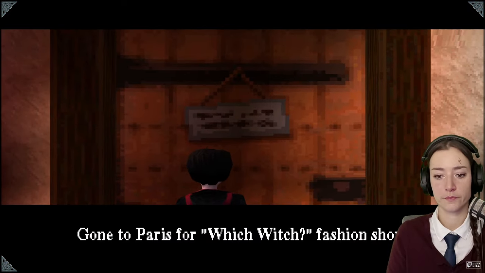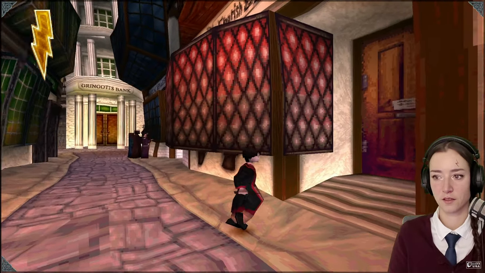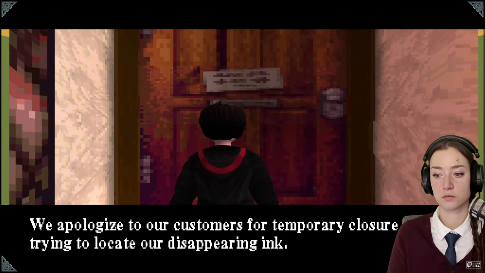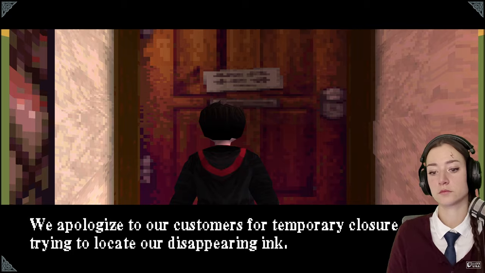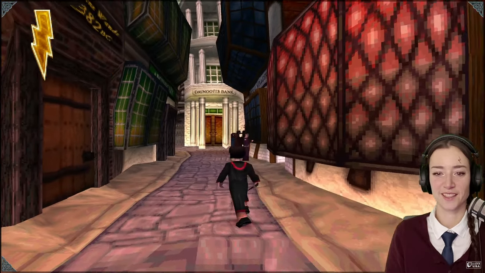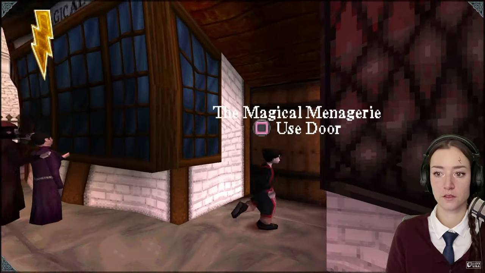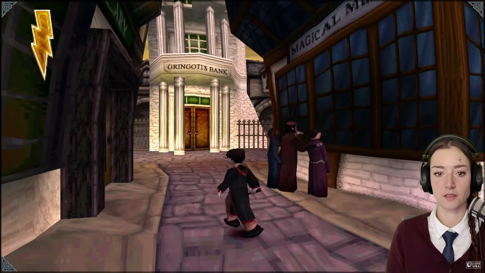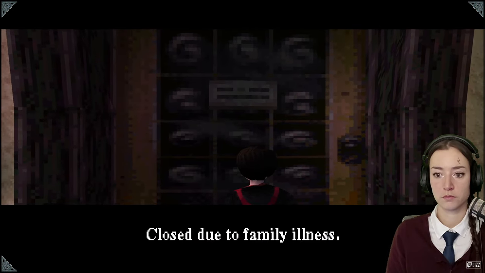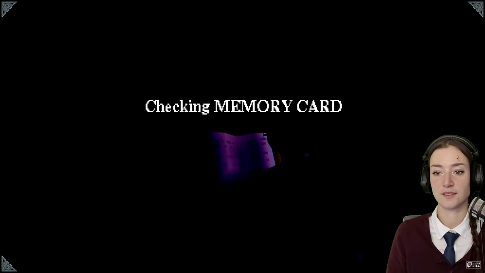Read notice. Gone to Paris for a fashion show? Nice. We apologize to our customers for temporary closure. We are trying to locate our disappearing ink. I like that he giggles a bit. Ollivanders, all right, and this. Magical Menagerie. All right. And read notice. Closed due to family illness. Ah, time to save. Let's go.